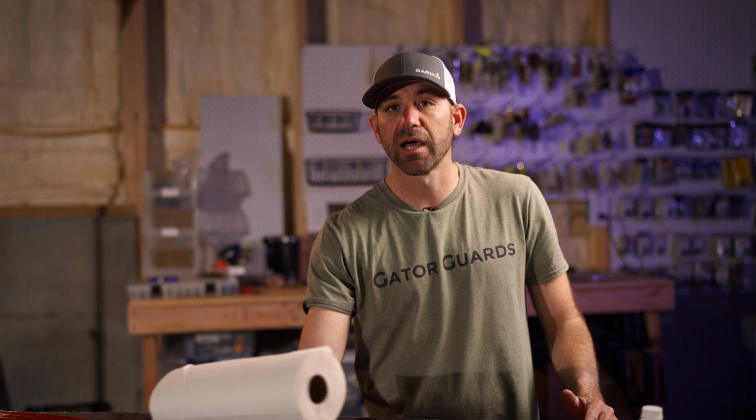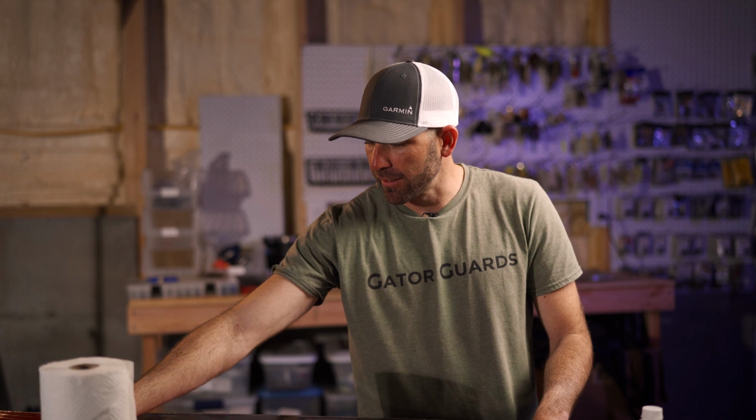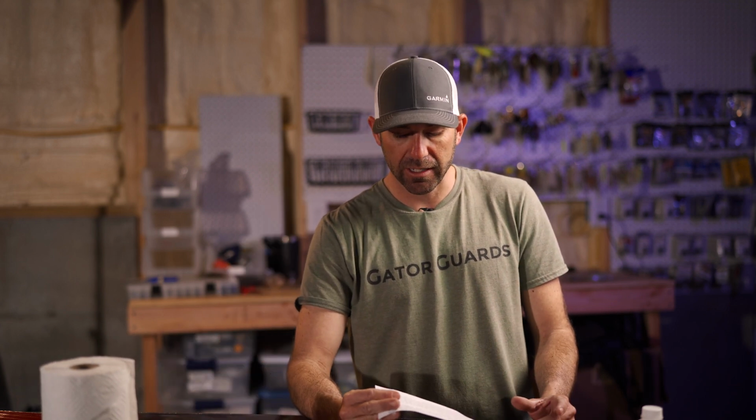Also want to make sure that you've got some paper towels or a clean white towel, that way you can make sure all the residue is off of the boat before you actually stick this keel shield on. And lastly, we've got some directions in here. Every box should have an instruction booklet in it, and it'll help you install this keel shield very easily. Very easy to do yourself. We're inside of my garage right now, so we're going to lay this thing out and show you how to install it. All right, now we're ready to begin the keel shield install.